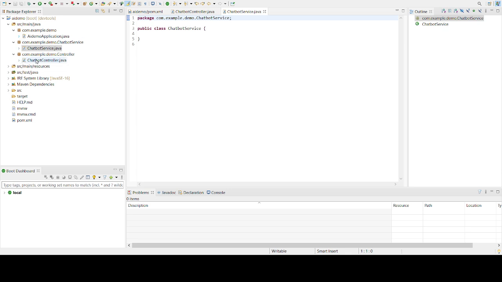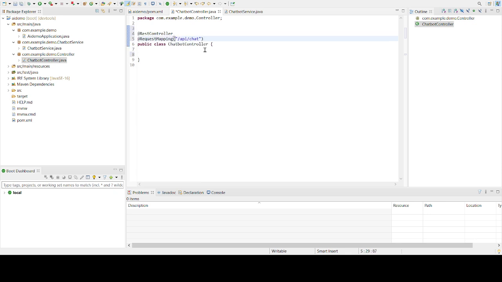So now let's go to the controller. Okay, so now what we are going to do is add a simple REST API, and we don't want to overcomplicate anything at this point. I'm just going to add as bare minimum code as possible so that you get the main concept, and then we can keep adding on top of that.